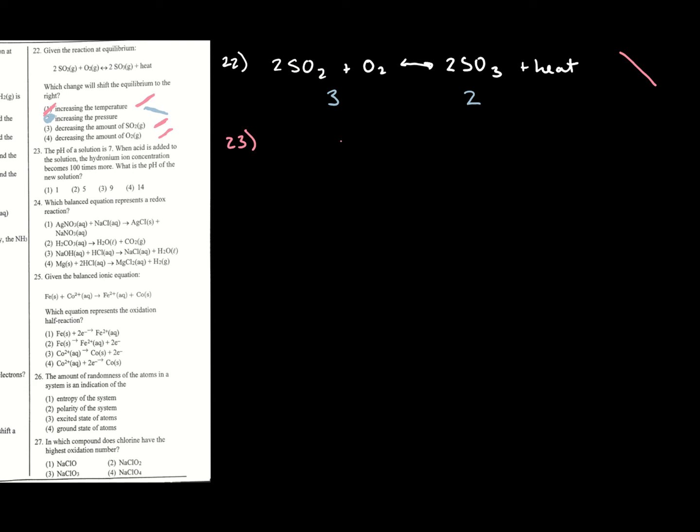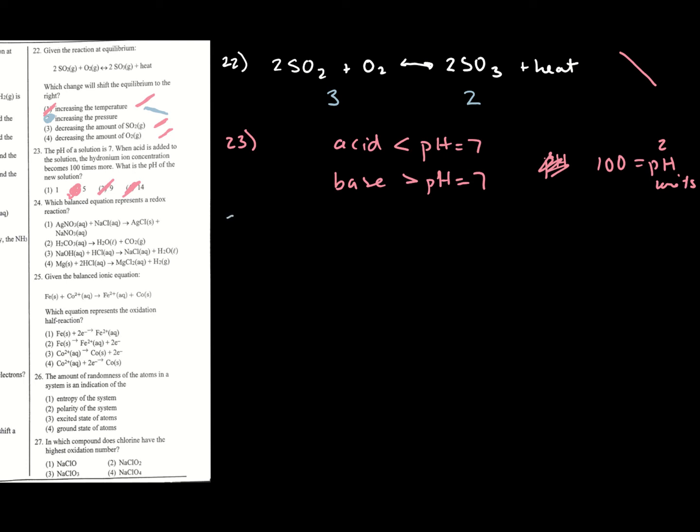So when we lower the pH, it becomes more acidic, whereas bases have a higher pH. So when we become 100 times more acidic, we are crossing off choices 3 and 4. Now, a hydronium concentration 100 times greater equals 2 pH units. So we are more acidic by 2 pH units, going from 7, and we have to decrease the pH by 2. That's choice 5.